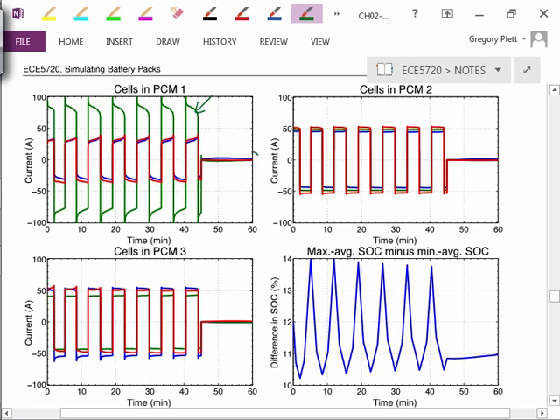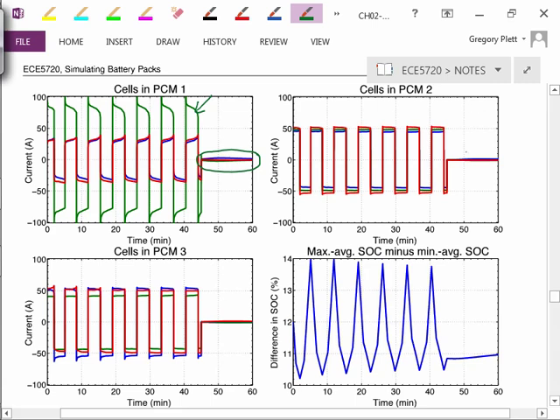And notice that even when the pack is resting, the cells are not resting because the cells are connected in parallel to each other. So the forced current through the pack is 0, but one cell is discharging into another cell in order to maintain the constant voltage as the capacitor currents slowly change and go to zero, and as the open circuit voltages have to then change as well to maintain the overall constant voltage of each PCM. We saw the greatest variability in PCM number 1.